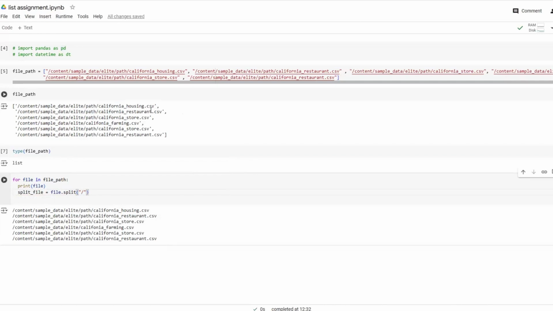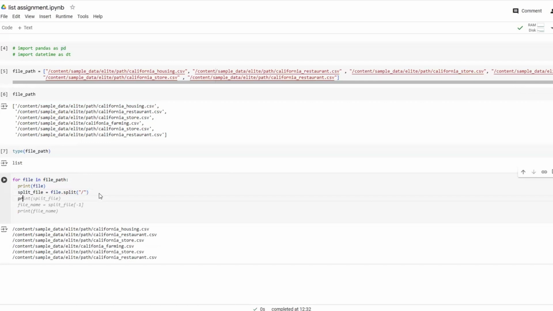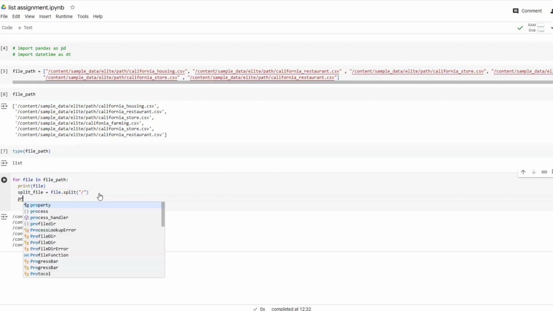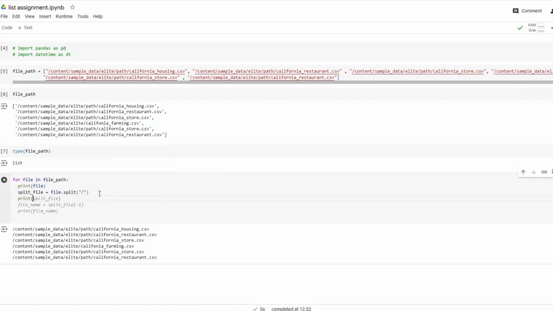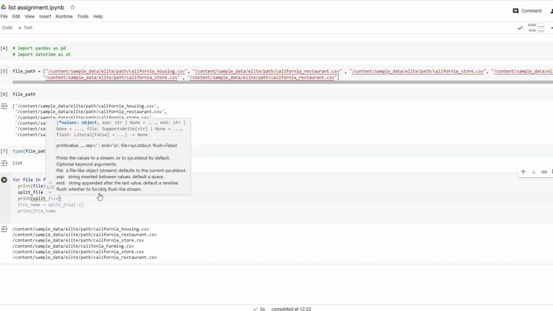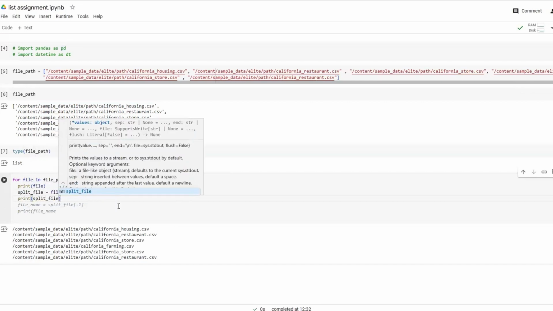Split helps us to generate another list from the current list. Look at this slash slash. If I do print split file, let's see what we have.